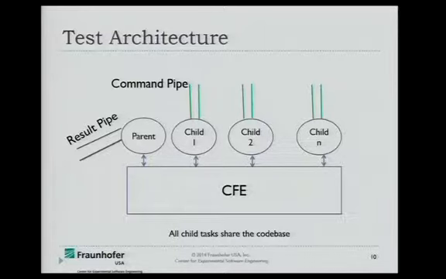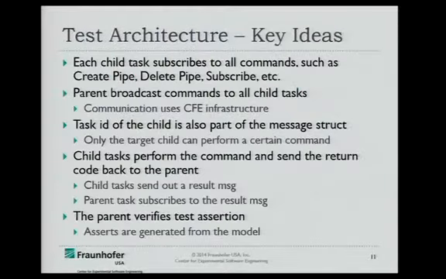And the parent just publishes commands. Okay, child 1, you do subscribe. Tell me what was the return code. The child will put the result into the result pipe through the software bus. And now the parent decides, is the return code correct? If I subscribe to a message once, and if I subscribe to it again, the result should be false, right? Because I already subscribed, according to the specification. So the parent has that logic to decide the correctness of the child. That's the idea.